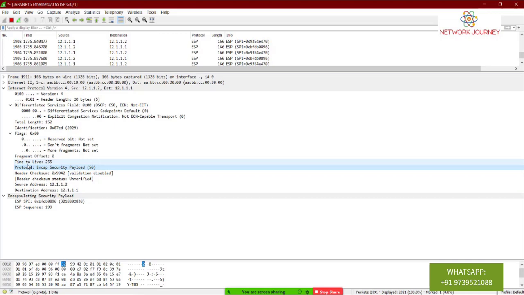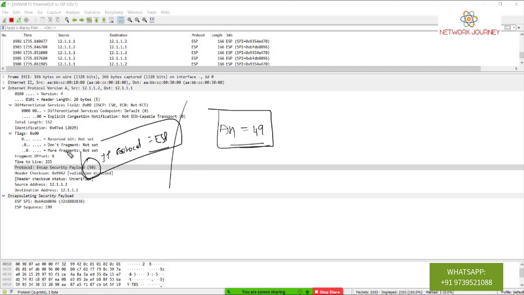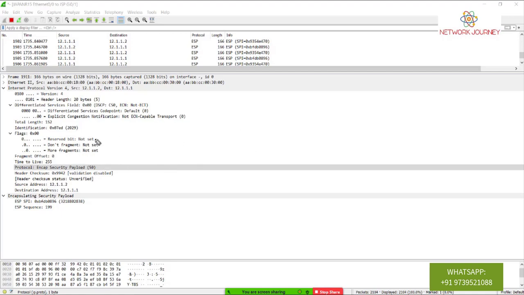ESP works on IP protocol 50. If you had made use of the authentication header, then the protocol would have been 49. This is something from your interview point of view.